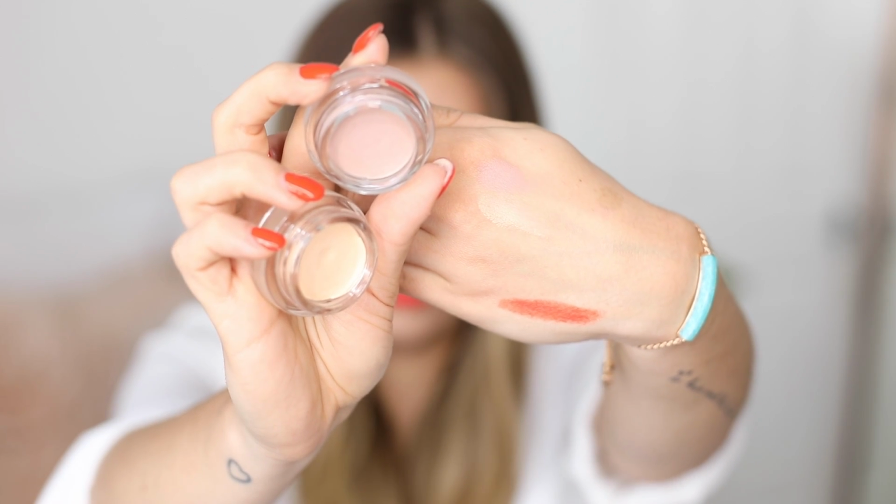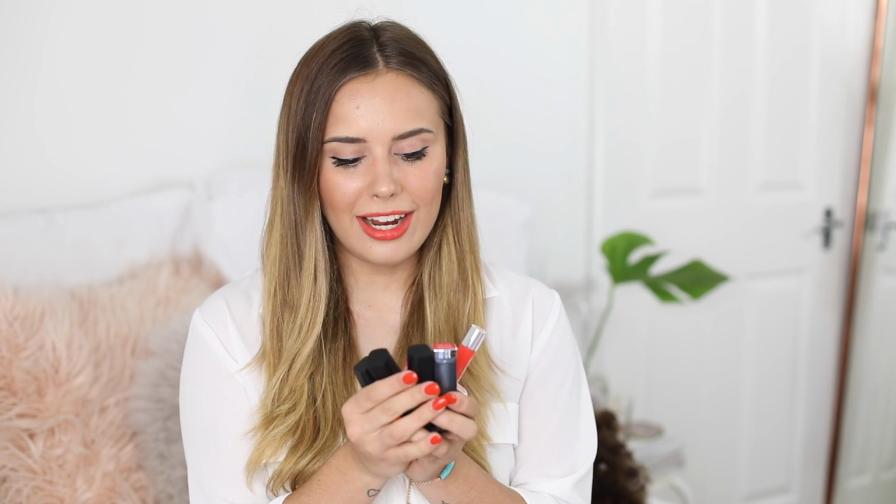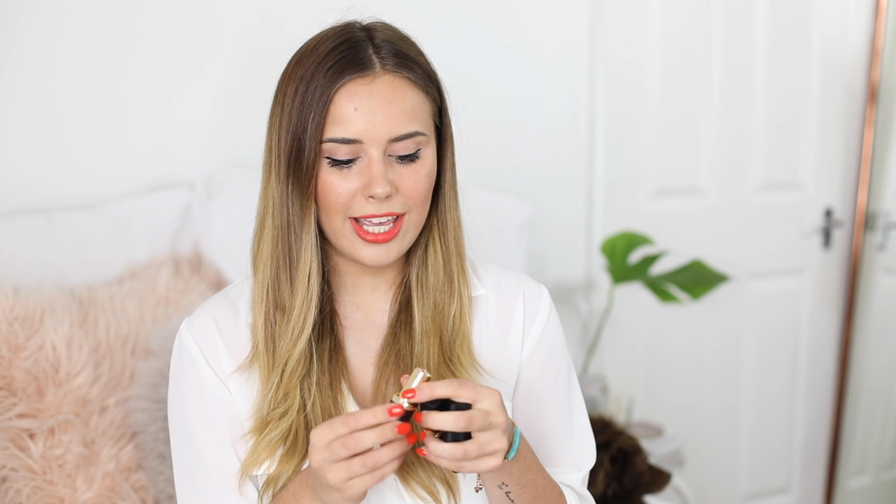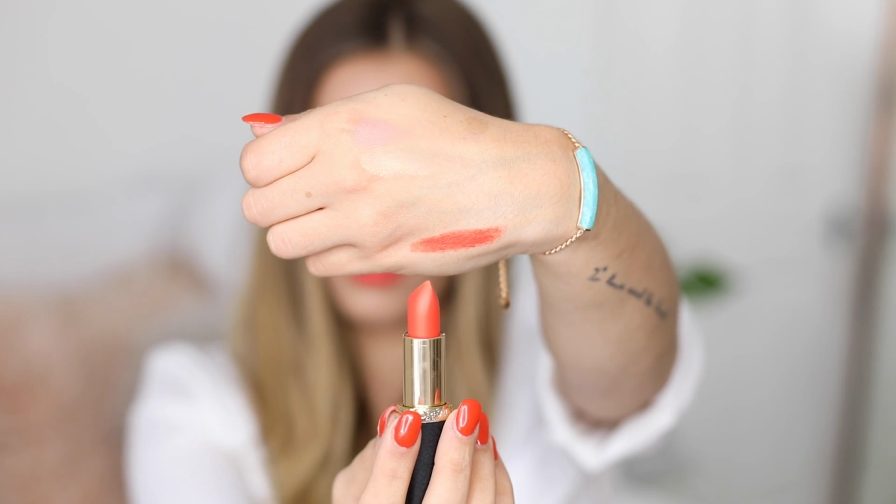And then I also picked up Creme de Nude, which is one I haven't used before, but it's definitely a more yellowy tone. And then we have lip products, and I haven't bought any drugstore lip products in quite a while, so I went a little bit crazy here. In addition to the Tiny Bear lipsticks, I also picked up a few from L'Oreal, and one of these is the one I'm wearing today, which is this colour, and this is 227 Hype, and it is a beautiful corally orange, and I absolutely love this.